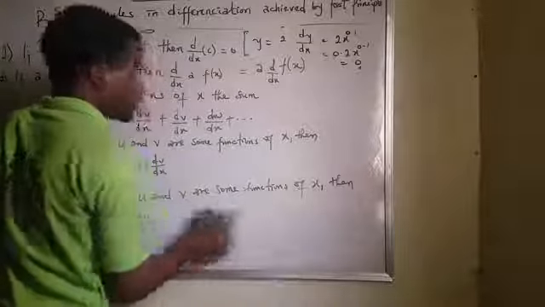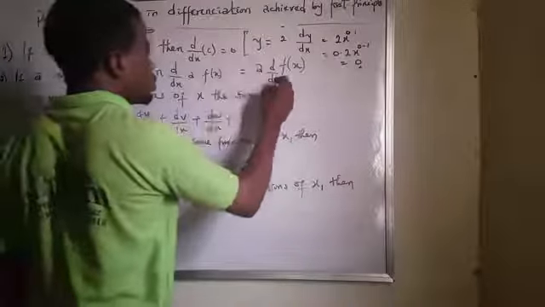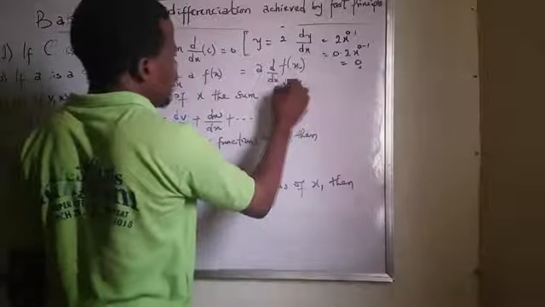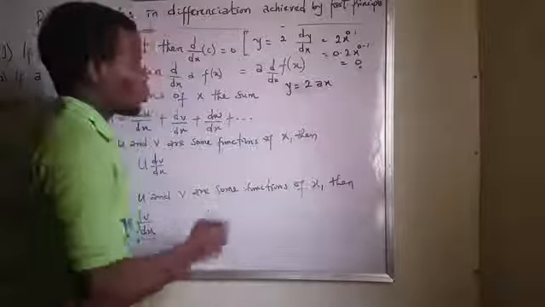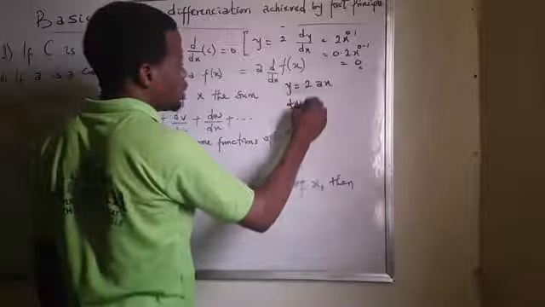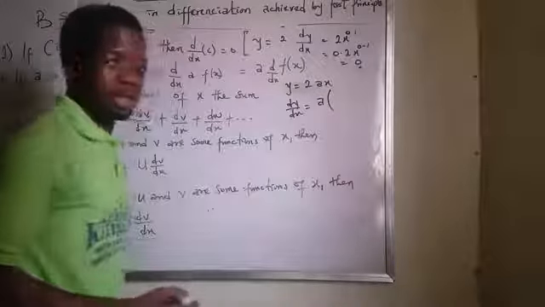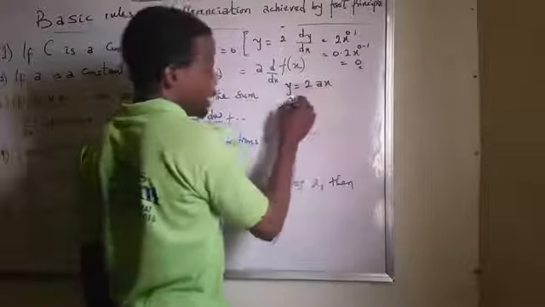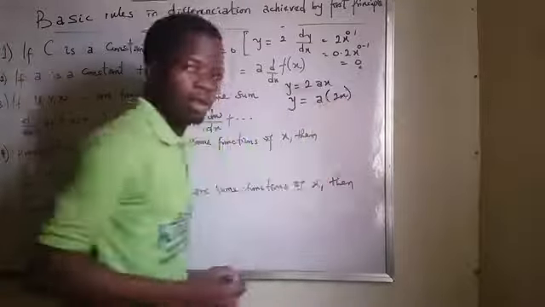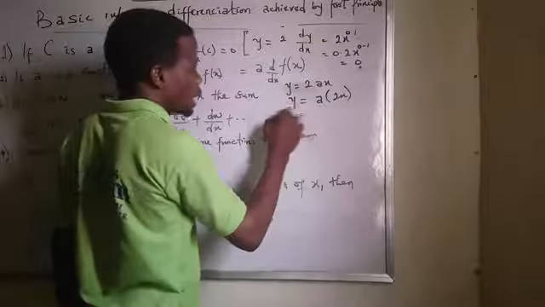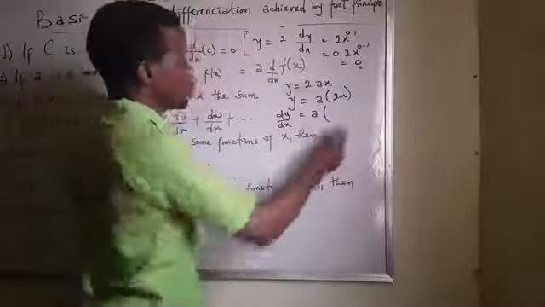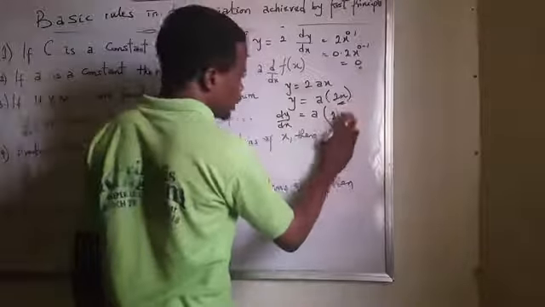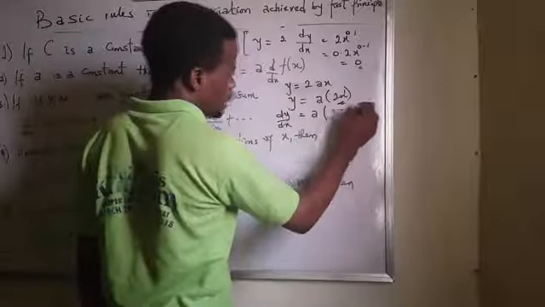Please pay attention. You have, for example, y is equal to 2ax. So dy/dx definitely will be what? Let me write this: y can still be written as a, open bracket, 2x. You get it? So we can just say that dy/dx is a, open bracket, and you are looking for the derivative of 2x. That will be 2 times 1, since the power of x here is 1, times x raised to the power 1 minus 1.